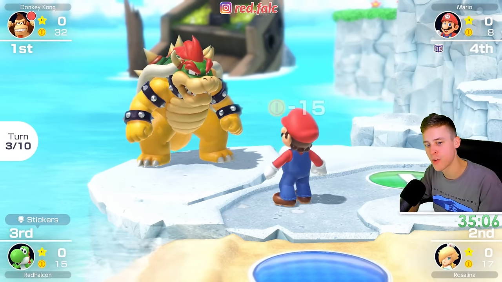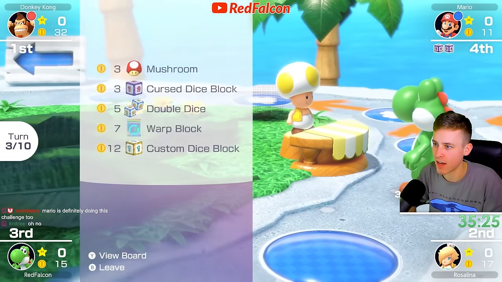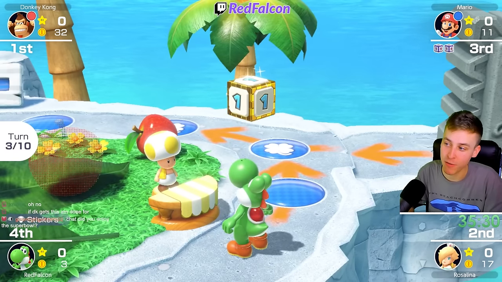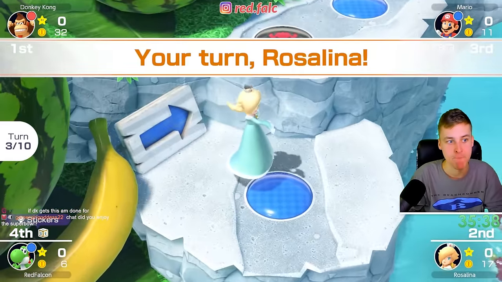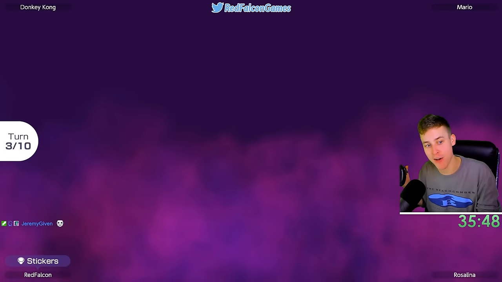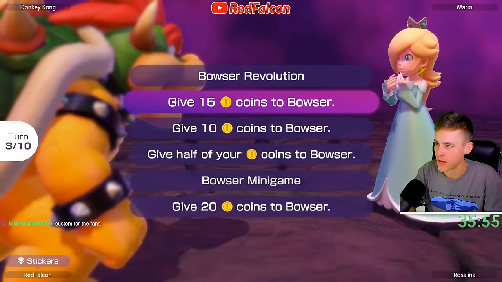Okay. Those are the easy computers for you. Here comes your boy-ski. Seven-ski. Let's do a nice little cleanse here. The warp block is also good for trying to lose, but I also do like custom, could maybe be a chance time opportunity to bail us out later if we need it. Rosalina's gonna go Bowser. Actually kind of good because there's a Bowser bonus star, so we might not have to worry about that. What's it gonna be?